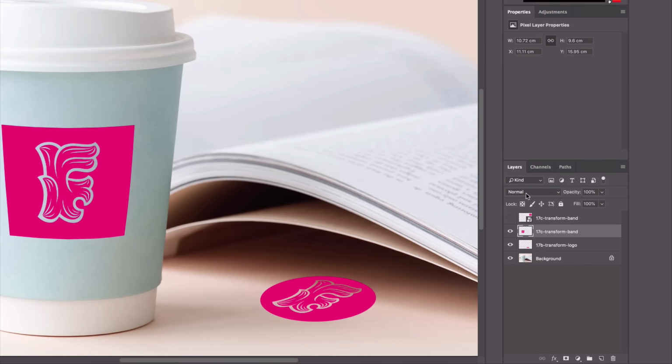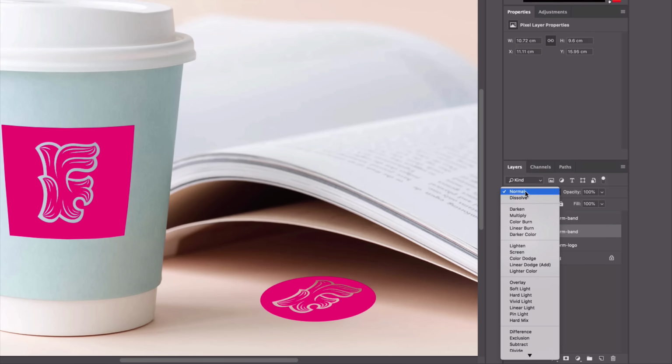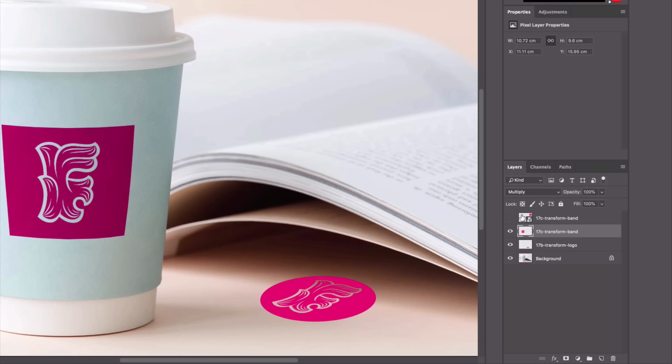And at the top here, we're going to change the blending mode. We're not going to cover blending modes hardcore. Now we're just going to look at switching it from normal to this magical one called multiply. And you can see it just interacts with the background a whole lot better. It's the way that this layer interacts with the things underneath.